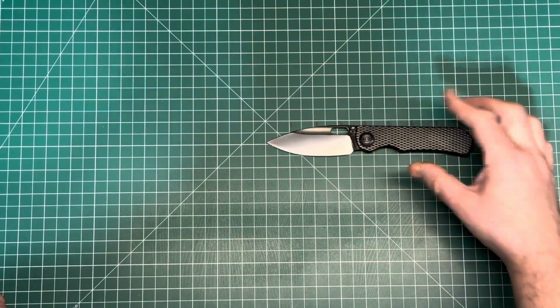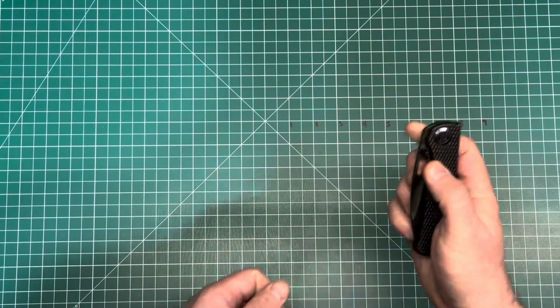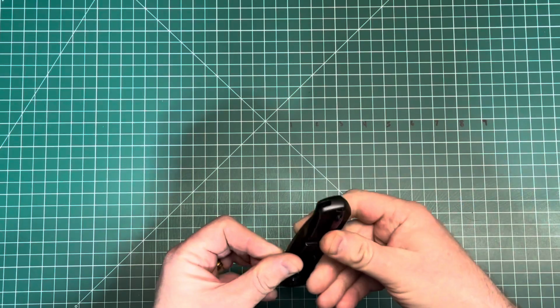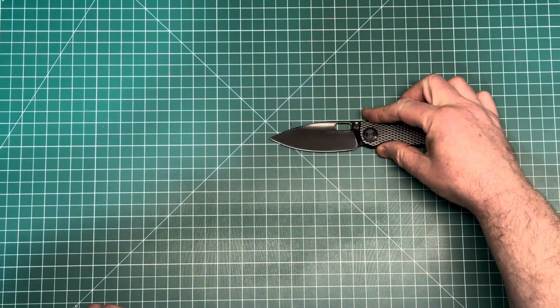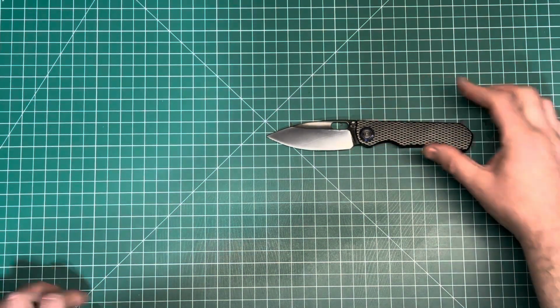I have to say, just starting out, I am not a person who can normally flick a knife with the back finger too easily, but man, this knife really does flick with that back finger really easy. It is crazy how easy it works. One of my favorites for that, and I think he probably made it so it would be.